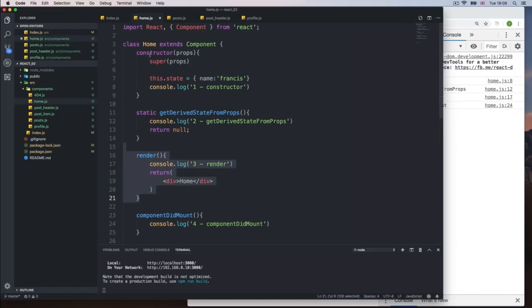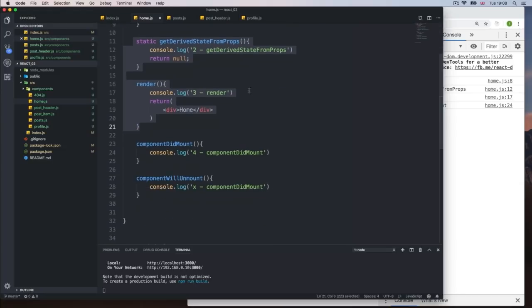If you do it before everything got mounted, remember that network requests take a little bit of time. So you're going to make that network request, but you're not going to get the information on the render because the network request takes some time. And JavaScript is going to execute everything just in order. It's not going to wait for your network request. So if you do it after the component did mount, you're going to get it, and the application will re-render with the data you're getting from the server.